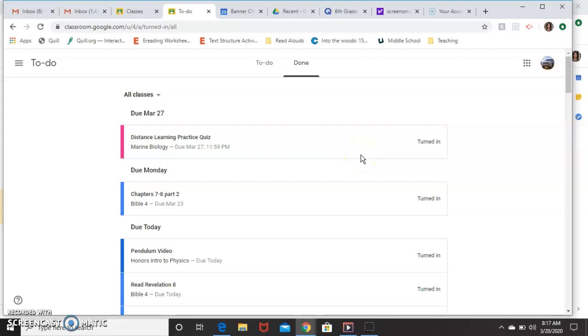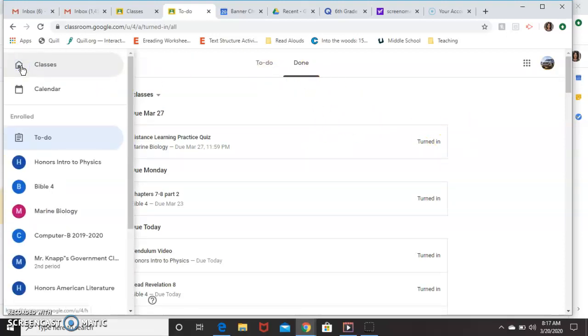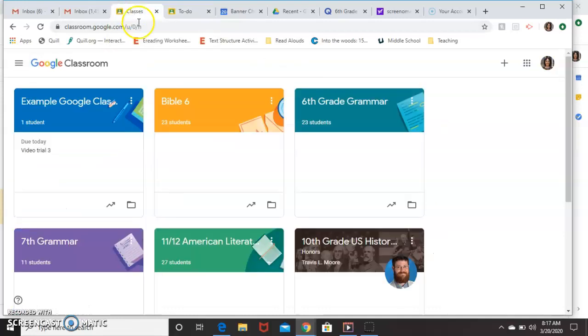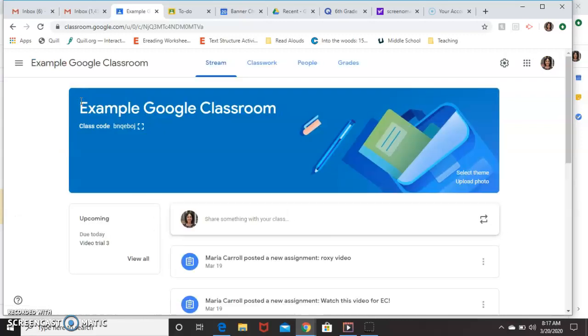And then on videos, there's a marked as seen button. And I'm giving you guys, at this point, credit for watching the videos, particularly in my Bible class. You've got to do that every day. And in my other classes as well, if I've made a little tutorial video, you need to be tapping it so that it gets turned in. Why does that matter? Okay, I'm going to show you on the other side of the curtain the teacher's page. See me right here? You all are going to see what I see. I'm going to take this example Google Classroom because no students are in it.